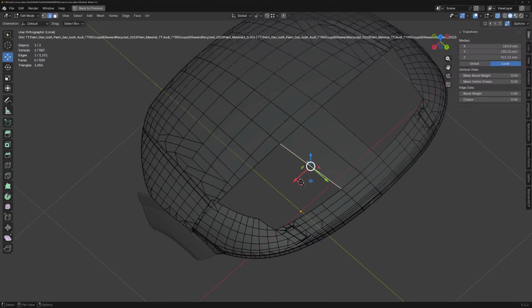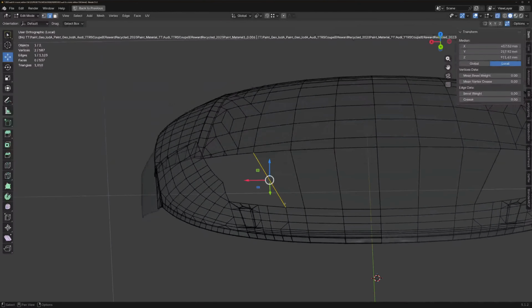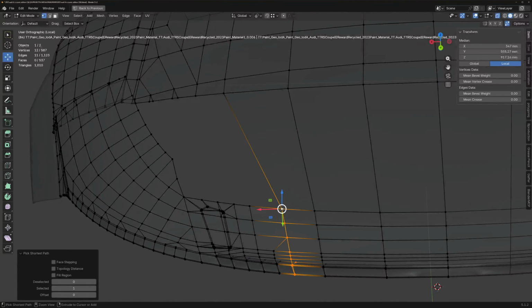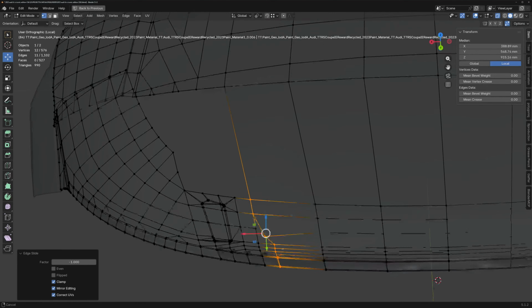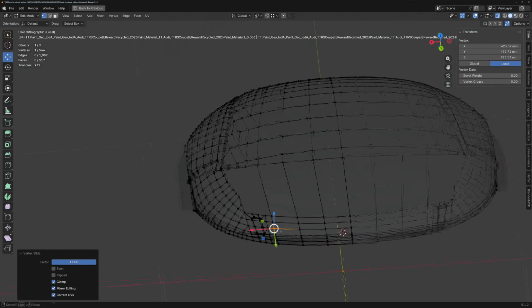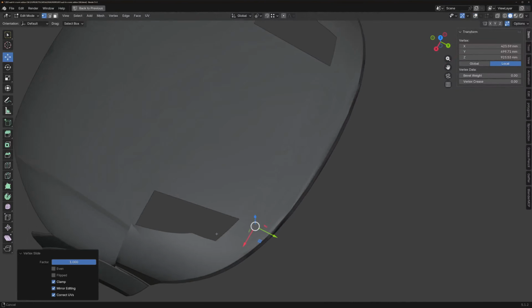We can go that one to there. Let's see if we can delete any of these. Okay, let's do that. And then let's slide these over as well. Like so. Okay. So far, so good.